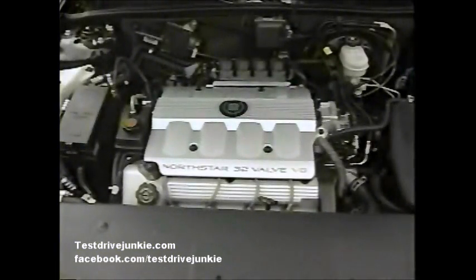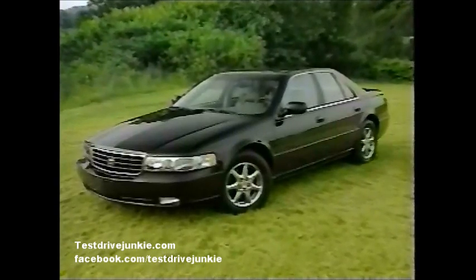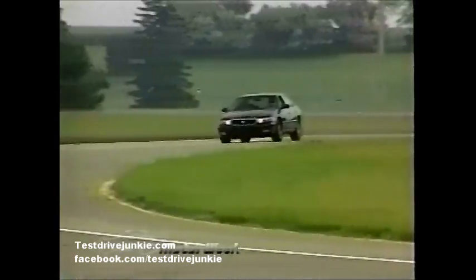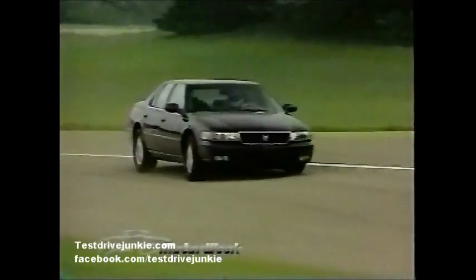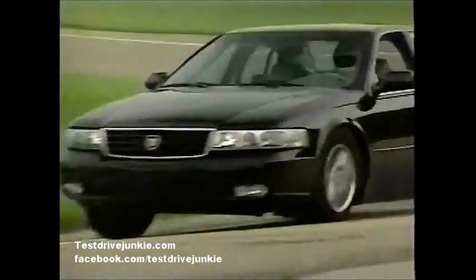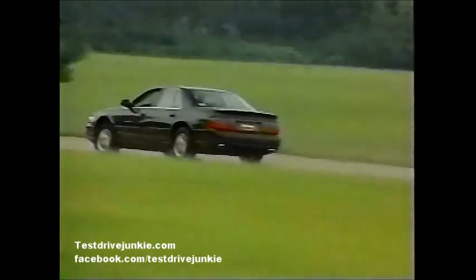As for Cadillac, this venerable American luxury brand just introduced its all-new Seville at the Frankfurt Motor Show. The Northstar V8-powered Seville SLS and STS use an updated version of the Aurora's G-body chassis. Combined with the StabiliTrak yaw control system, the STS provides a near-perfect combination of smooth ride and stable handling. StabiliTrak combines the variable reaction of steering, ABS, and traction control to stop cornering skids before they start.